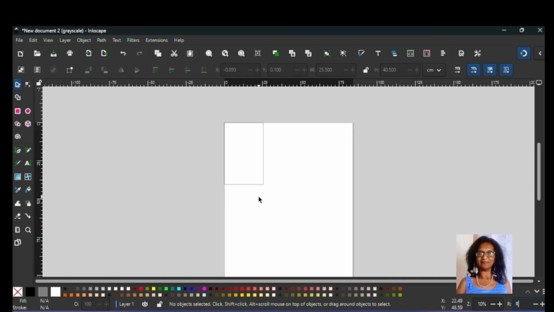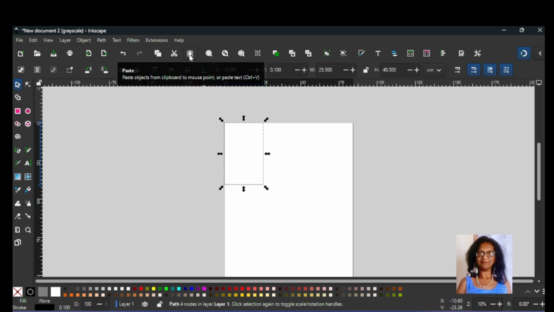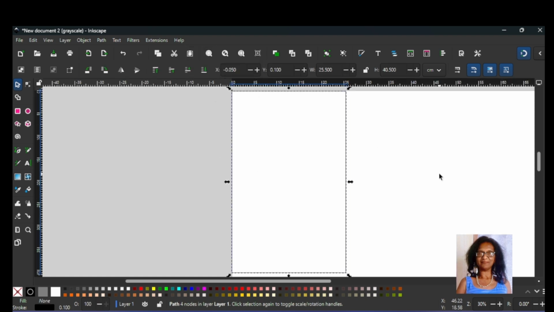This looks a bit small on the screen, so you can adjust it to make it fit, then your pattern will be visible to work on. When you select your pattern, on the top of the screen you can see here it says zoom to fit selection in the window, and that's how you adjust it to make it larger.